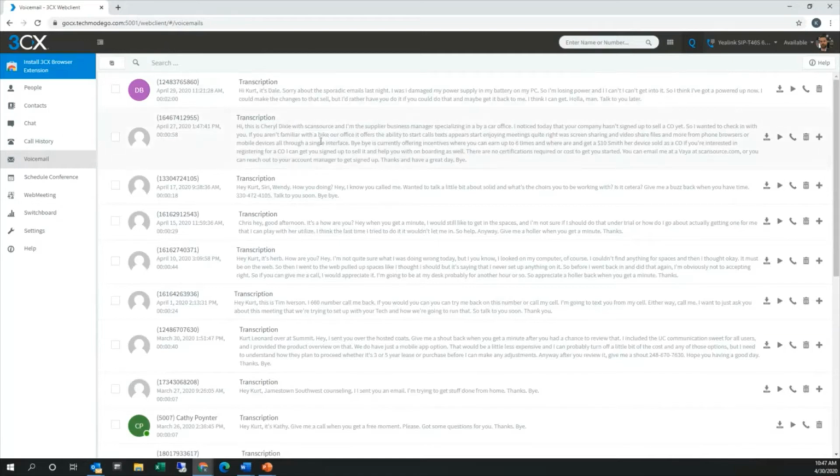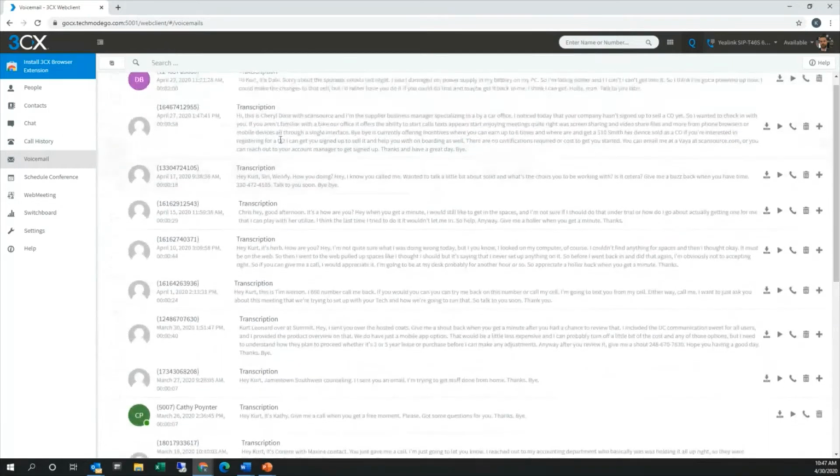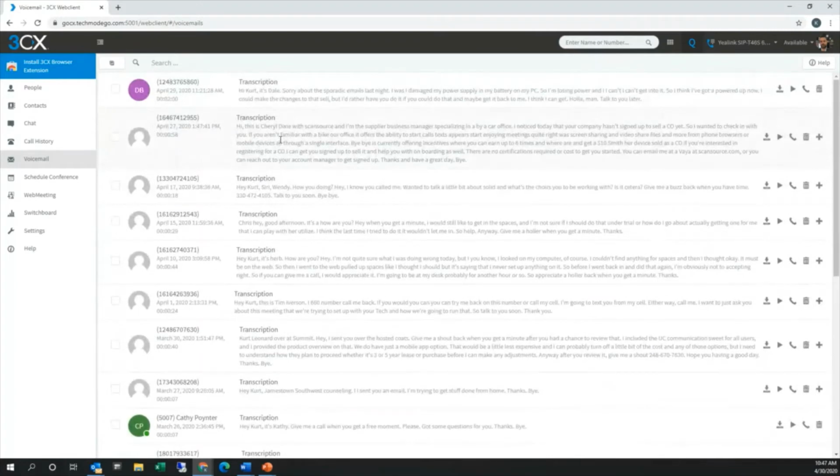So as you can see here, this is another place for you to view your voicemail. Of course, you're going to have them in your email, and they come across, and you'll have that information for you there. But this is just another spot if you choose to have them here. So I can see, for instance, I received a phone call from Cheryl, and I have the option here, if I want to download this voicemail, I can do so.